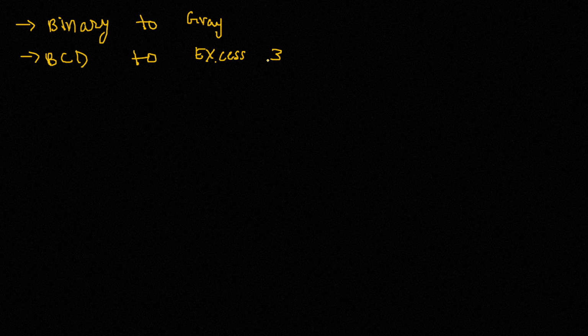Okay, so let's talk about gray code first. Let's see how we can write binary numbers in gray code, and similarly, gray numbers in binary. Let's take an example: 0 0 1 1. The first thing we need to know is that the number of digits remains the same in gray code as well. So if it's a 3-digit binary number, we'll get a 3-digit gray coded number.